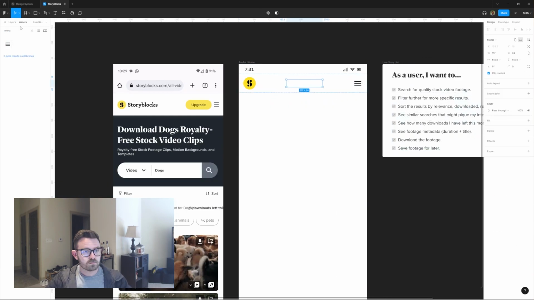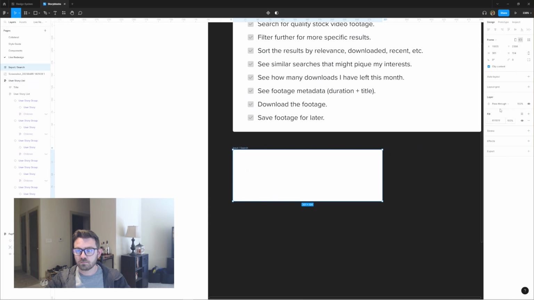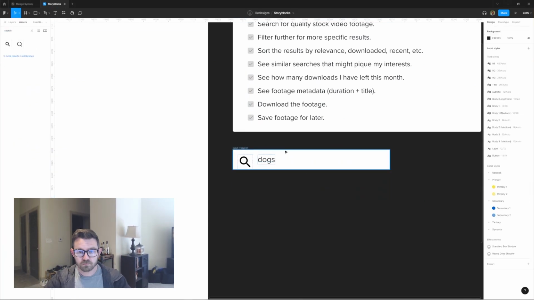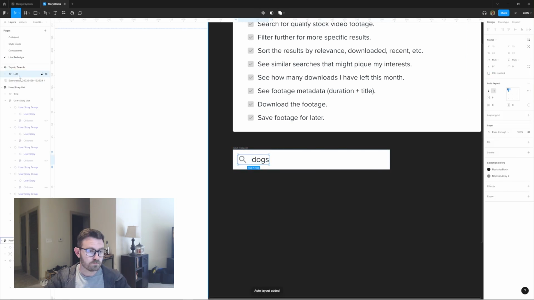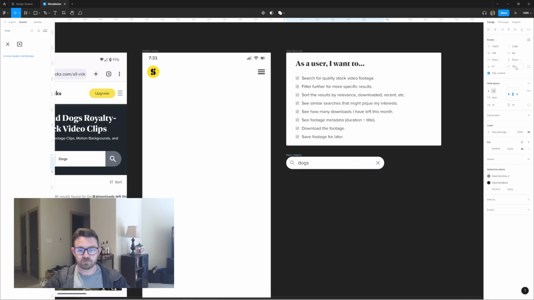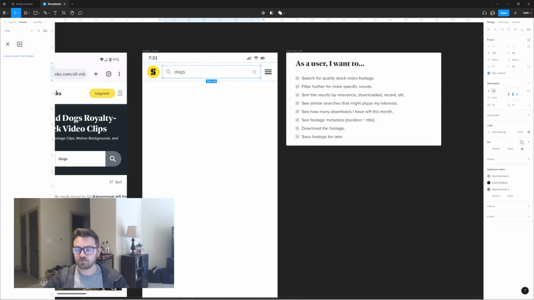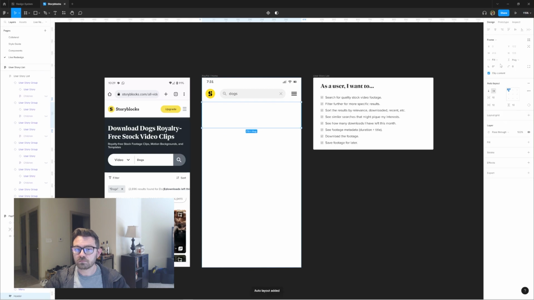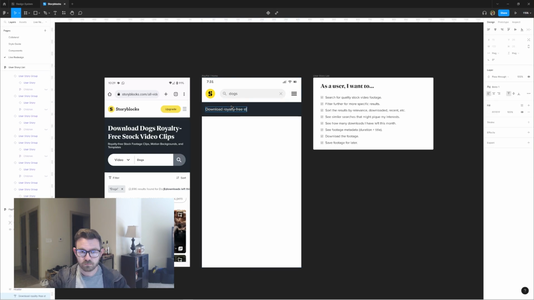One of the first treatments that I applied here was moving the search input into the header itself. Whenever you're working with a SaaS platform or a website whose primary purpose is to have users find content, having search in the header is kind of a no-brainer. So I've reduced the width of the logo, removed the name entirely. We're leaving the logo in there for some brand recognition and put the search in there instead.